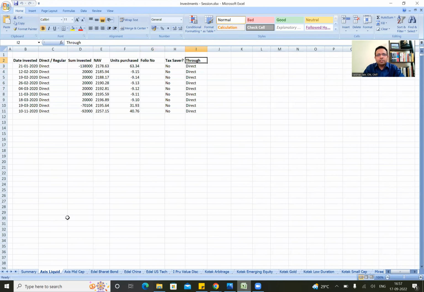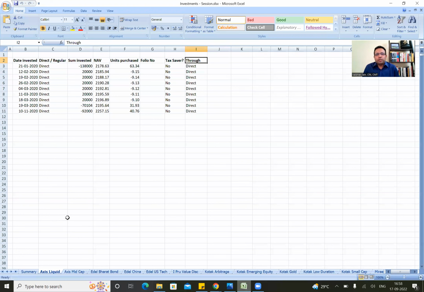Is it a tax saver fund? How is it invested through? Are you investing into a direct mode, or are you investing into a regular mode? If regular mode, either through your broker, let's say my broker used to be GOG, some RM based, or all these kind of things, you can write it so that you don't forget after 20 years where that money went. So this is a record which you are maintaining for yourself, and it is saved on your computer. So you're not sharing your data with a third party.